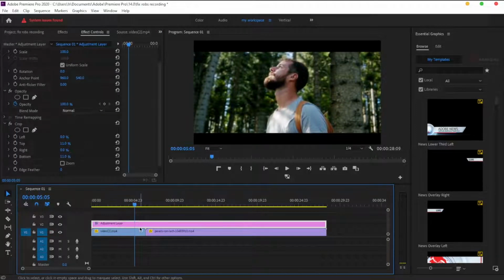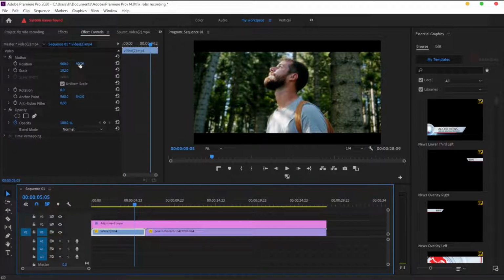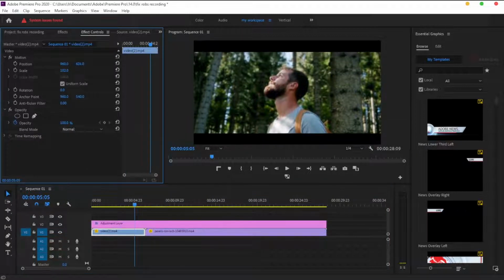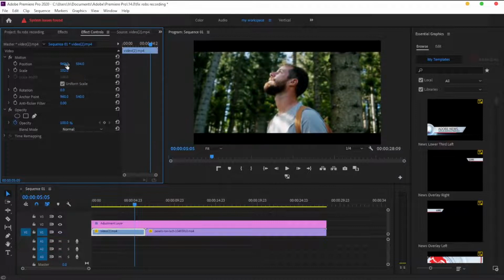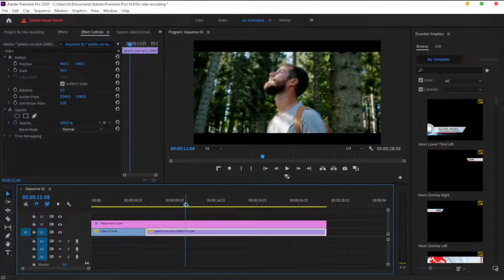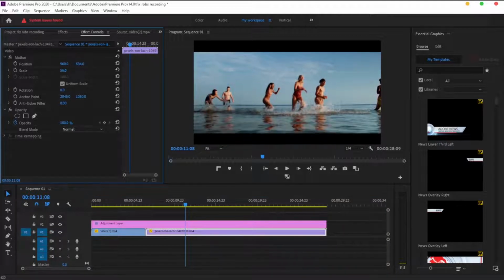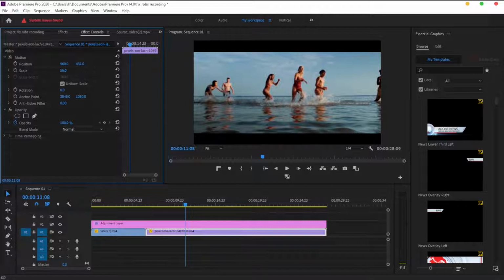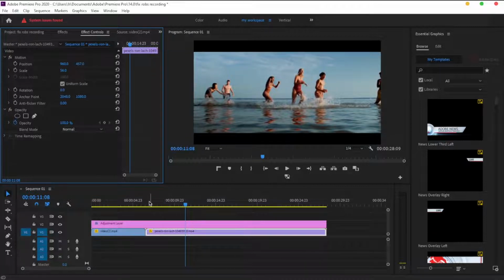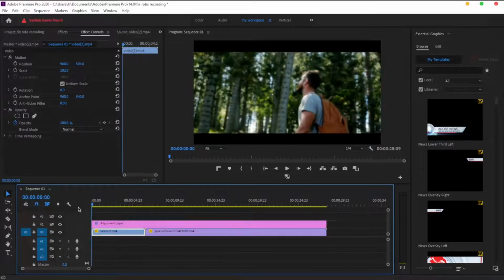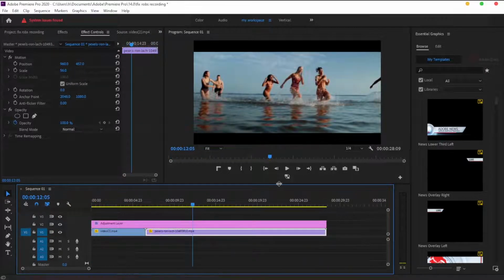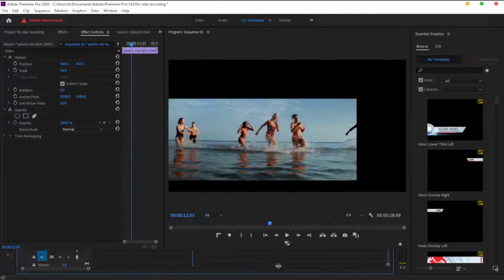Now, why is this better than just applying it to the clip directly? With the clip layer selected, you can simply make an adjustment. Okay, I want the head space to be more, or maybe I come over here and I feel like I want to take it up more or take it down more so that I can see more of the water. I can actually do that. Okay, now that is the video of adding cinematic bars, which was our first effect. And here is a preview of how it looks.